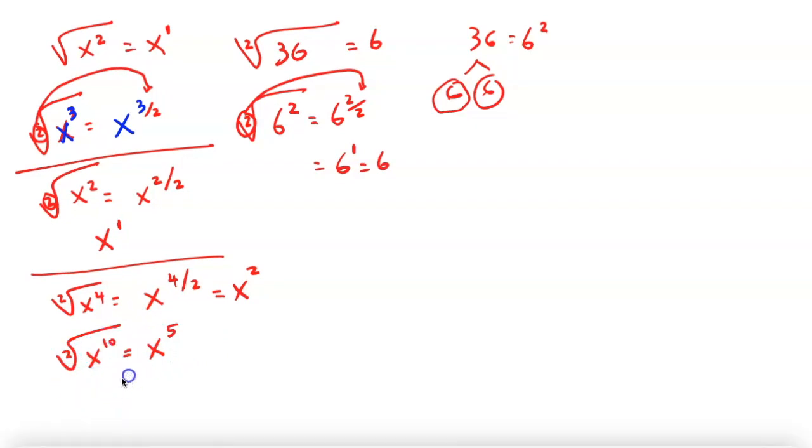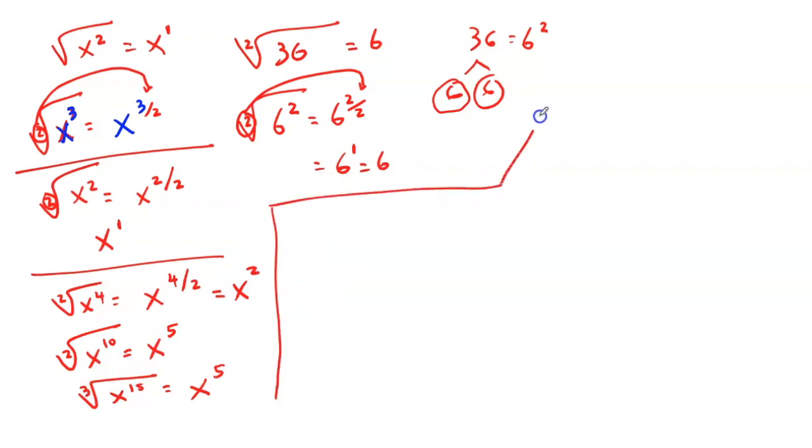I don't know. Let's say that I have cube root of x to the 15th power. Does it matter what's my index? No. Does it matter what's my exponent? No. Can I divide that? 15 divided by 3? Yes, I can. So that's going to be 15 divided by 3 is 5. So cube root of x to the 15 is x to the 5th power. Alright, so that's the idea about playing around with my index and my exponent. So far I showed you how to solve all of them thinking on perfect squares, which is fine. But sometimes my index is going to be different. Let me give you a different example.